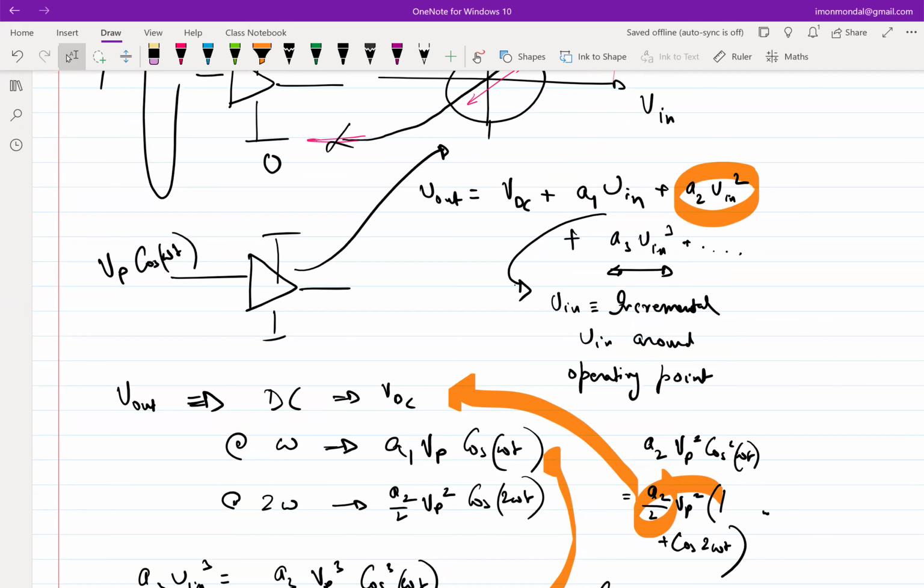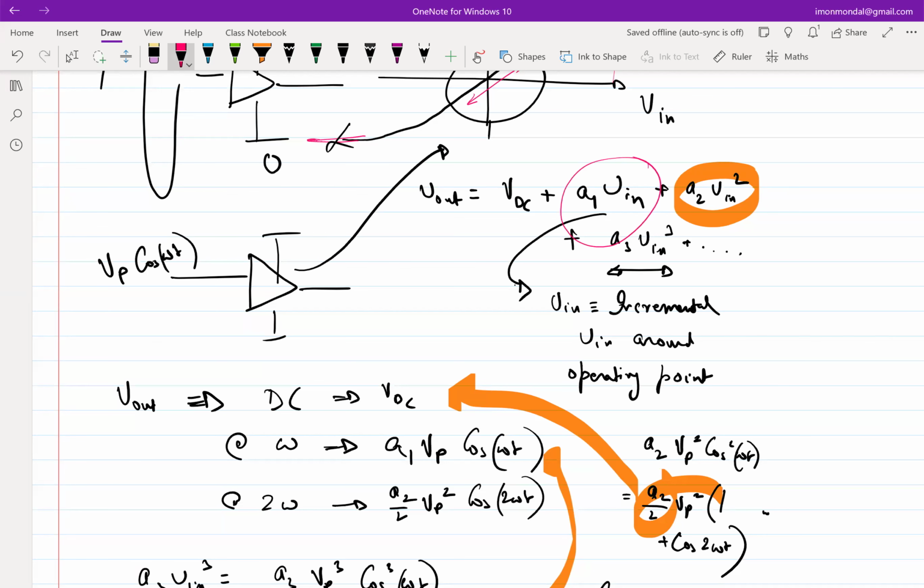It's unitless. What will be the unit of A2? It will not be unitless, right? It will be volt inverse. Similarly, A3 is volt inverse squared. So if the circuit is weakly nonlinear, which essentially means that by definition, we expect A1 V in to be more than A2 V in squared plus A3 V in cubed. That's the assumption, that's the definition of a weakly nonlinear circuit.